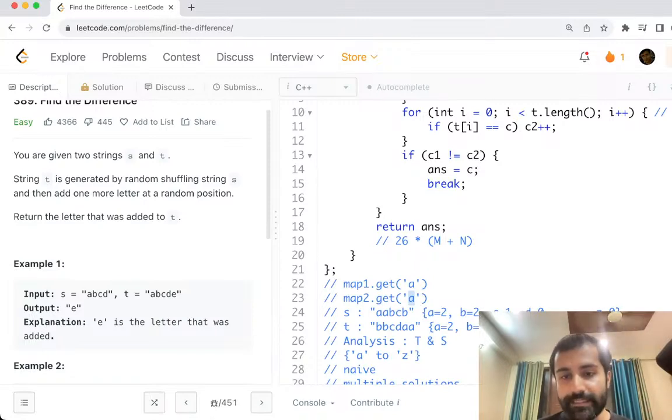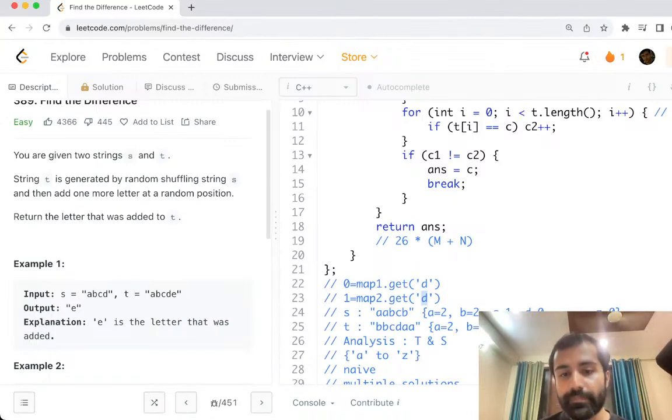The moment you see that for a certain character, the frequencies that you got are different, like here it is 0, and here it is 1, immediately you can say that, hey, that particular character itself is our answer. So this can be our simple idea. What we are going to do is, we are going to declare two hash maps.